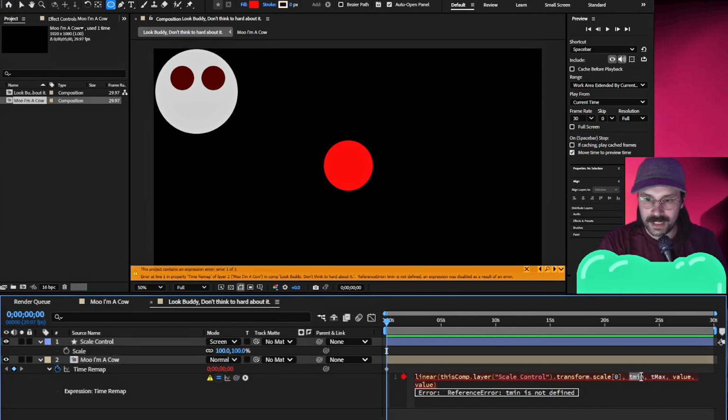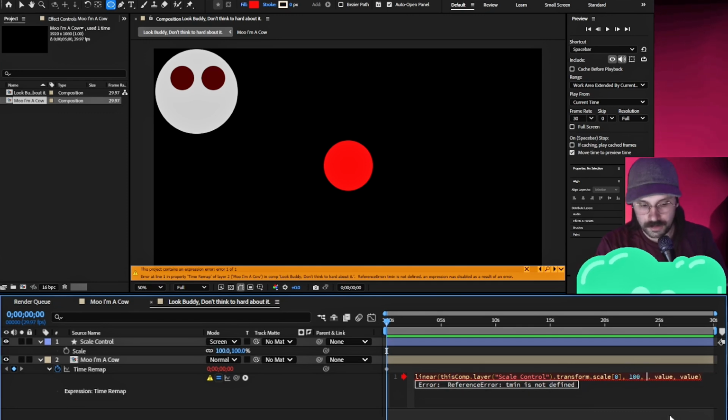Now we have the tMin, that is the minimum you want the parameter to be at, the bottom value. So in this case, we're going from 100% to 125%. So our tMin is 100, and our tMax is going to be 125.